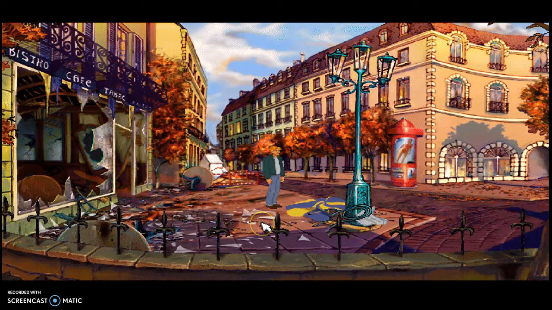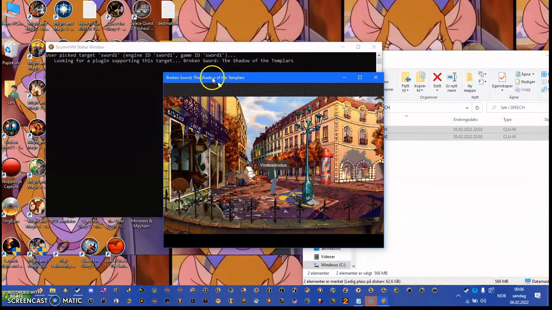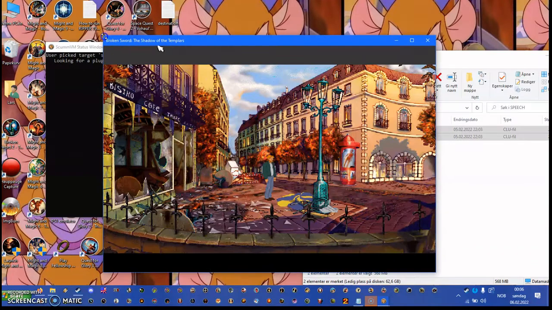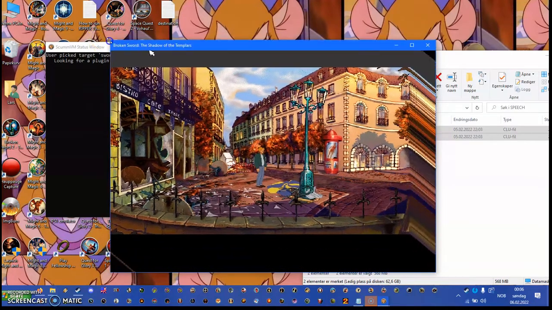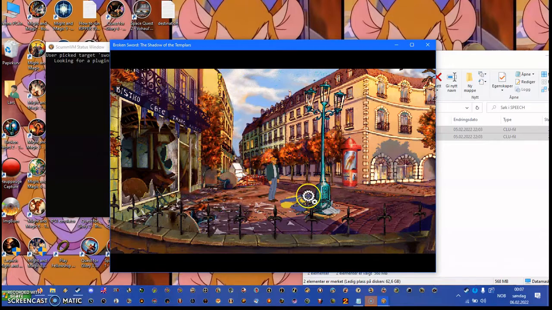Yeah. Okay, so you see it works. And what's cool is you can actually just do it like this, but you can't do it normally on GOG, so that's kind of cool. You can just adjust the window screen and such, I like that function. But yeah, okay, so now it works.